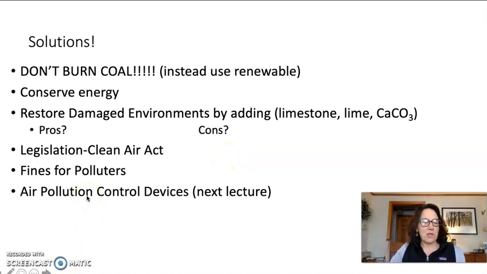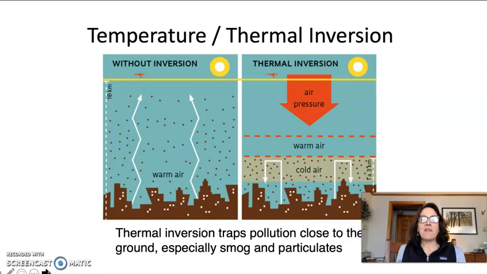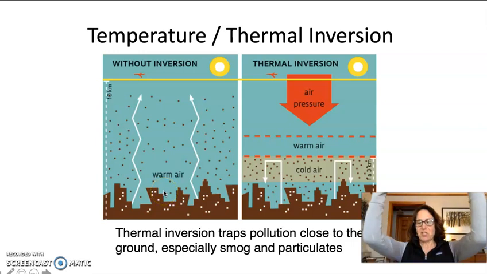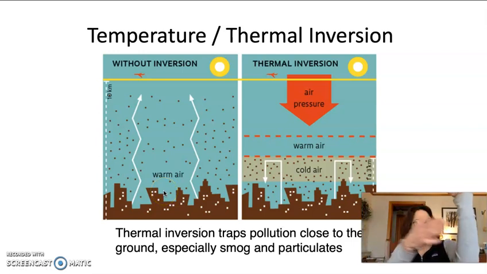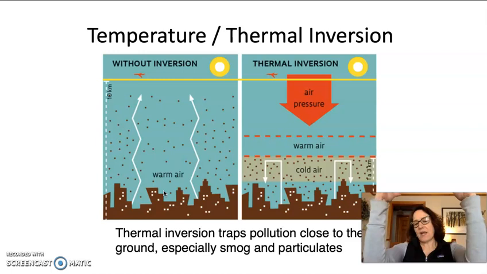It may sound familiar from when we did incineration of waste, but we're going to talk about that in our last lecture. And then the next topic that we're going to cover today is a temperature or thermal inversion. So let me explain to you what happens normally. The key thing here is that this is a big city with a lot of really tall buildings that block airflow, and mountains can do the same thing.